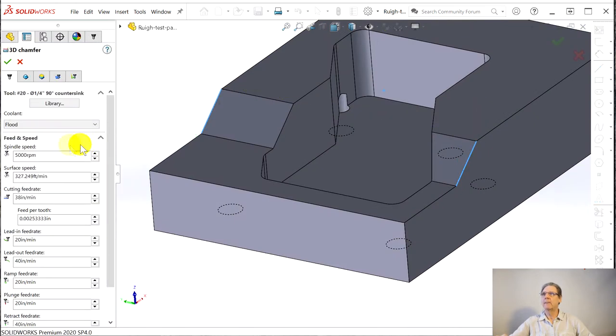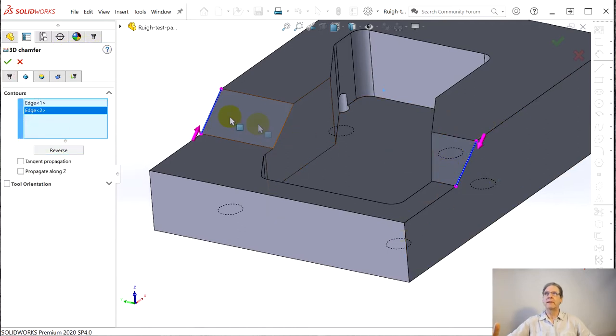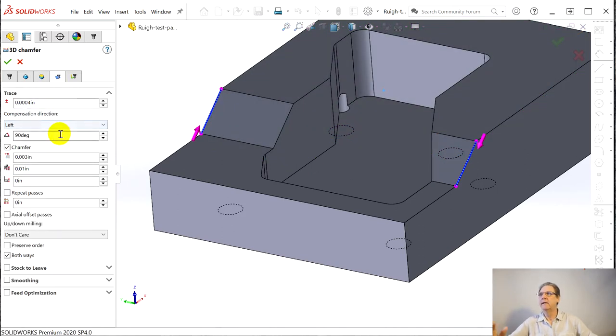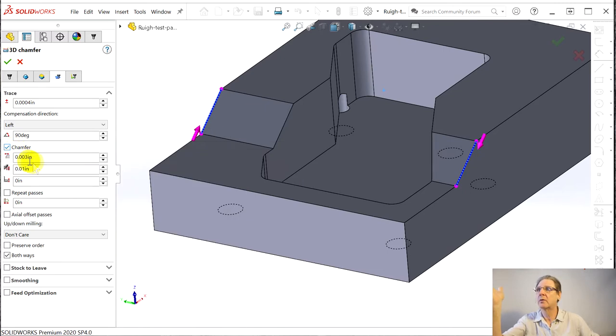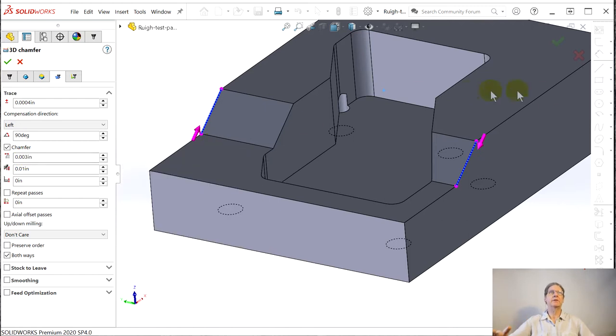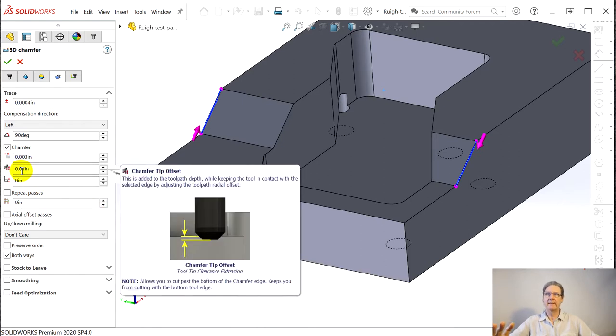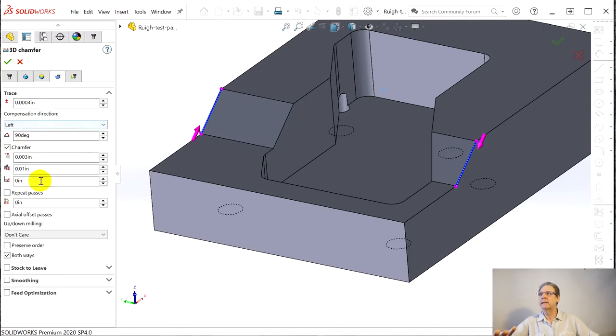So this is what we did in the other ones — 3D chamfer. Edit. Remember, this is trace; there is no such thing as 3D chamfer — that was my rename. This is the trace, which I guess shows the feature manager. Just pick the two edges, make sure the directions are right — reverse them if you have to. So it's the little arrows outside in your climb milling, and life is good that way. Since it's tracing, it doesn't need as much information for beginning to end. Then here's the trick — it has a chamfer function on trace, which is pretty darn cool. Playing around: 3 thousandths. So these are nominally 10 thousandths, but by narrowing this down, and keeping the tool very close to the tip — only 10 thousandths from the tip — the fatter portion doesn't run into this slope.